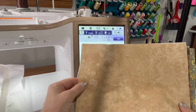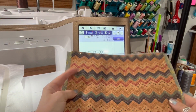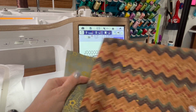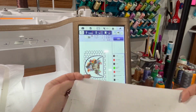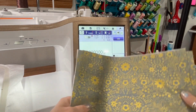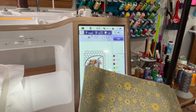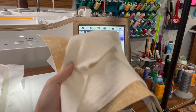This is going to be the front of the bag. And then I have some cork by Sally Tomato for the back. And this is the lining. And I did interface the lining with SF101. And I interfaced the front. And then I have some batting.